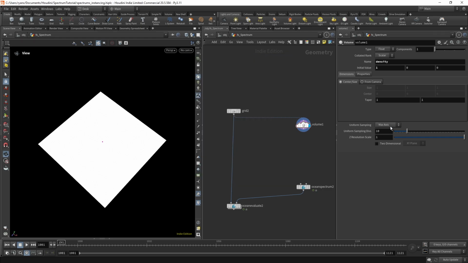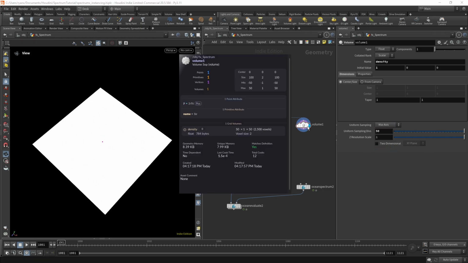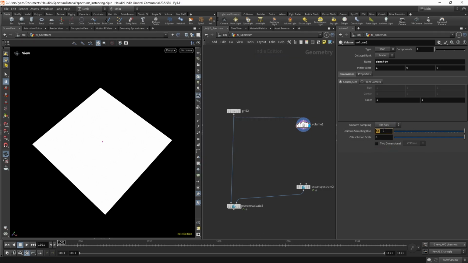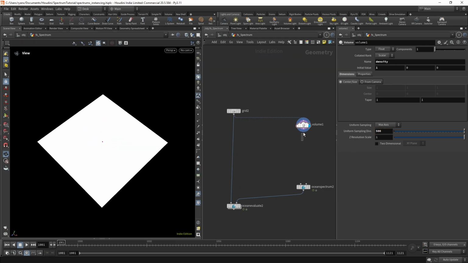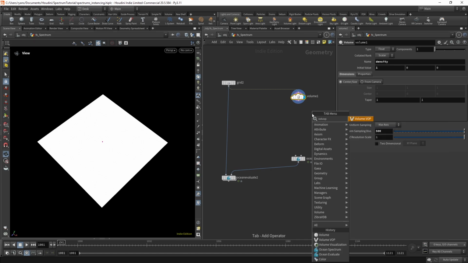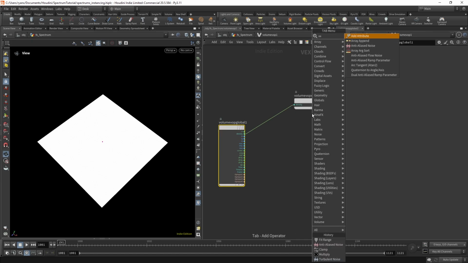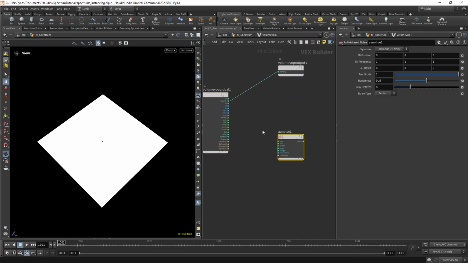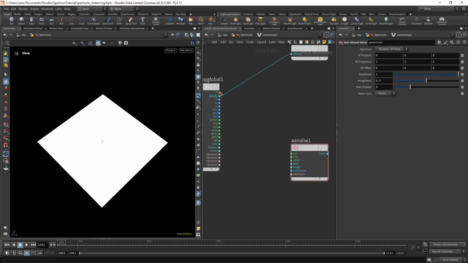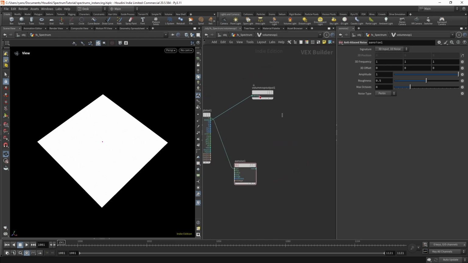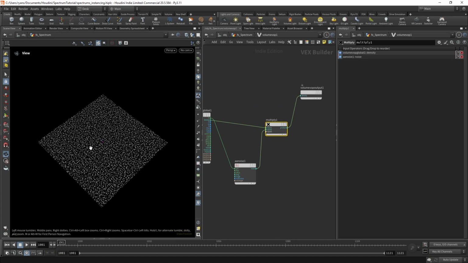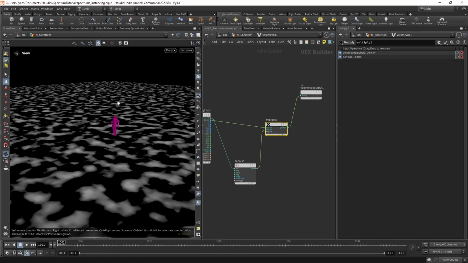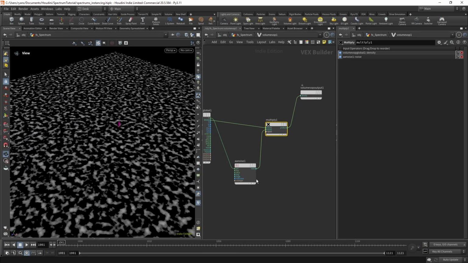And we're at 250,000. Let's give it a few more. I don't know why that's doing that. There we go. Give it a few more voxels there. So we're going to place a volume bump down now, and then we can add a noise. You can use turbulent, anti-aliasing, or whatever you want. I like AA noise just because it gives a nice pattern. And we're going to multiply our density by this noise here. So if we look at our Tommy reference, that's probably a bit too high frequency.